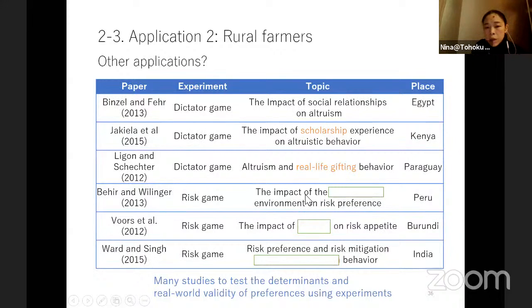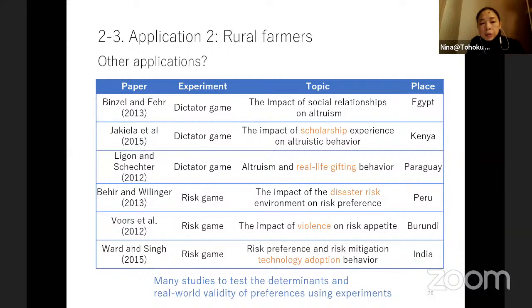And this one is the impact of disaster risk or environmental risk on risk preference in Peru. The study is conducted in volcano areas. And if the risk of volcano eruption is high, then they are very risk averse. It's interesting, no? Yeah. And the next one is the impact of violence on risk preference in Burundi. In Burundi, they gathered some participants who had experienced violence and looked at how it is related to their risk preference. And actually there is a linkage between risk preference and violence experience. And the third one is real life validity, risk preference, and risk mitigation technology adoption of the farmers in India.